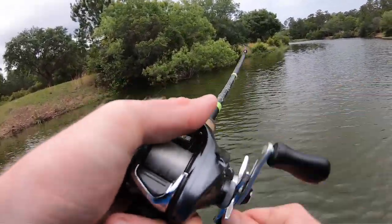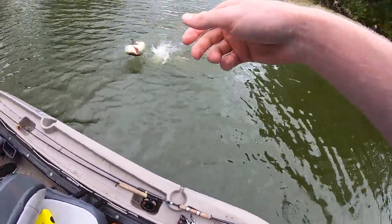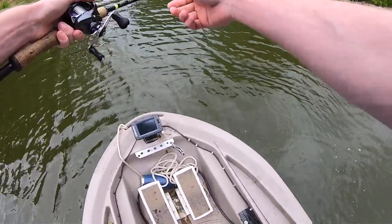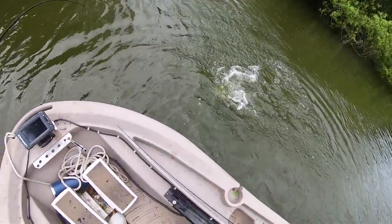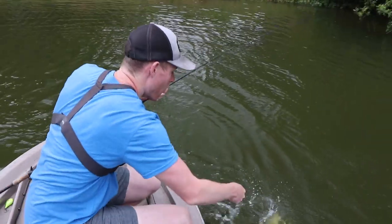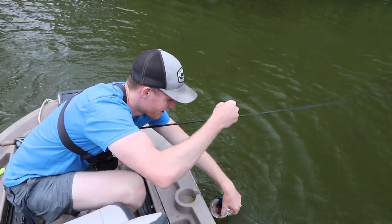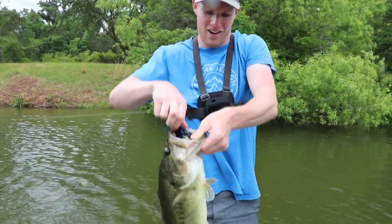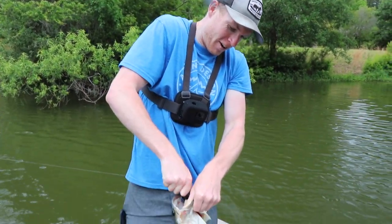There's one — a fish coming right at me, can't tell how big it is. Oh, that's a nice one! That fish came right at me and I couldn't tell the size at all. That might be the best one we've gotten in the boat all day. Oh yes, come here baby — that might be a four-pounder! I nearly dropped her, but she's still on. Look at that fish — that is a big old chunk right there.